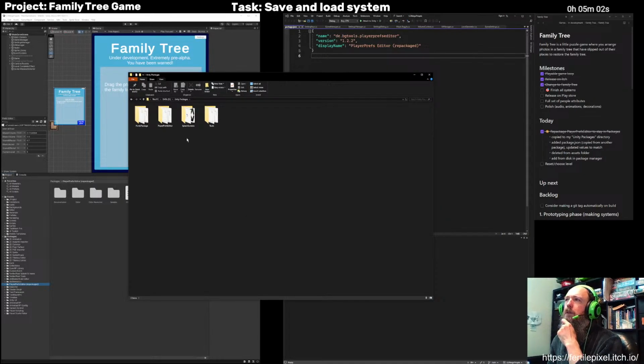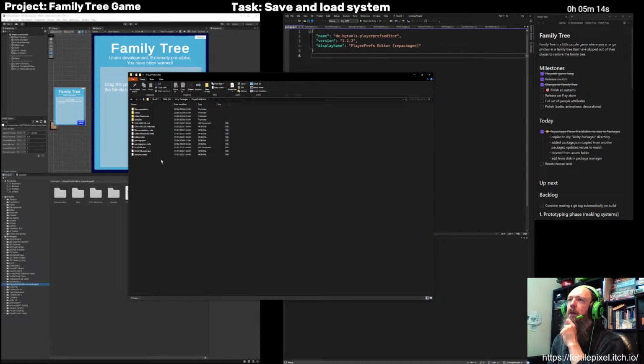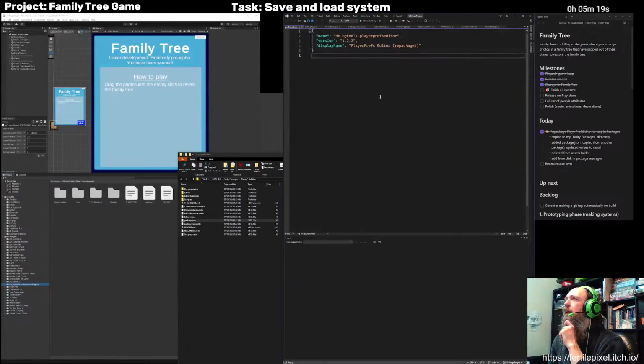Anyway, basically, I've got this directory where I put Unity packages, and I just moved everything that it had put into the assets directory into player prefs editor here, and I just added this package.json file. It just has a name, which I looked up the website associated with that package, and it's the reverse of the URL, the domain of that website.